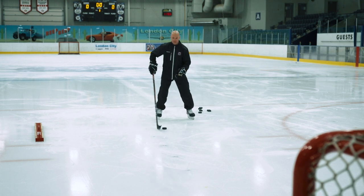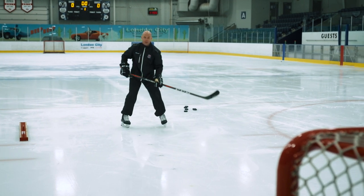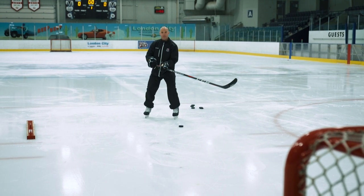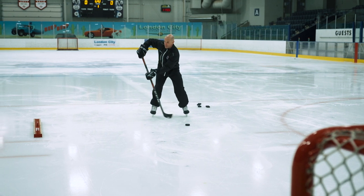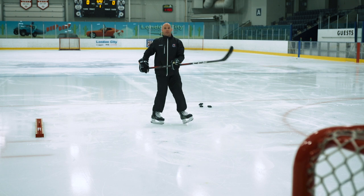We'll show a couple here live. As I get it, I'm going to catch quick and then right away shoot. When I get that puck, my hands are set — I'm not sliding my hands up and down my stick. My hands are set in a good spot. If I give a pass, now I'm ready to catch it back. When that puck comes, I catch quick and then right away release that puck.